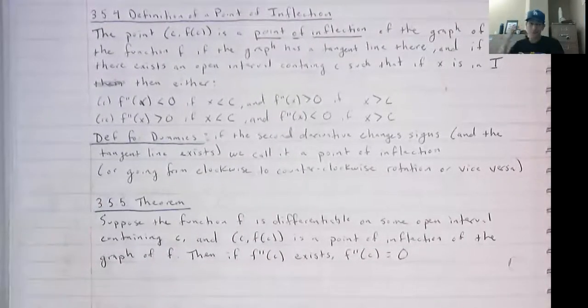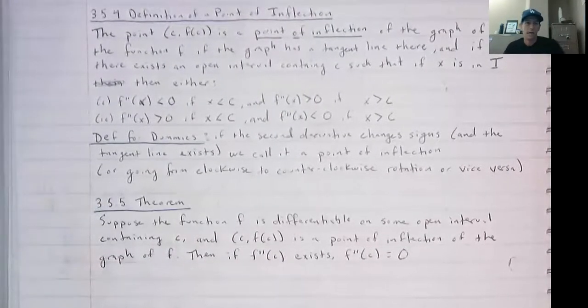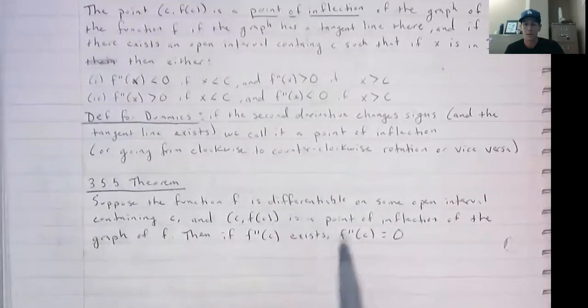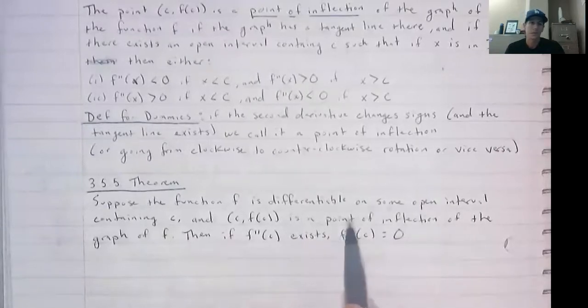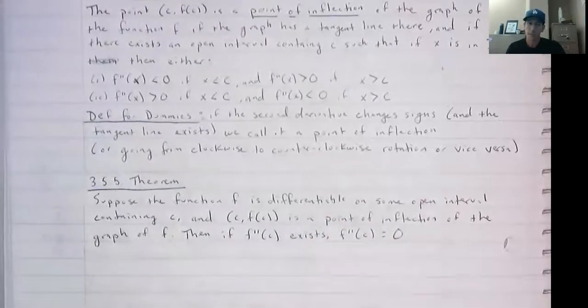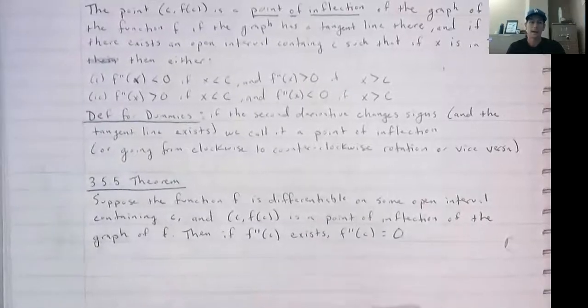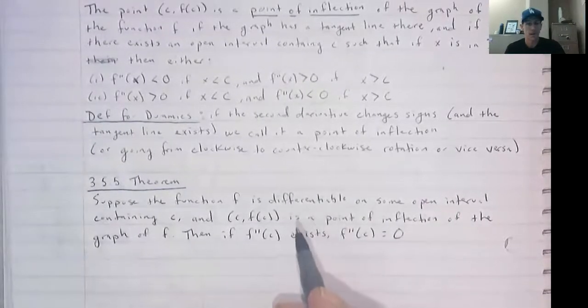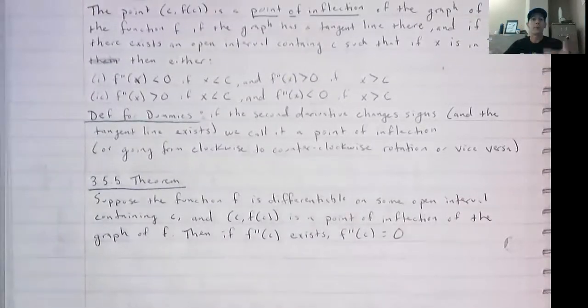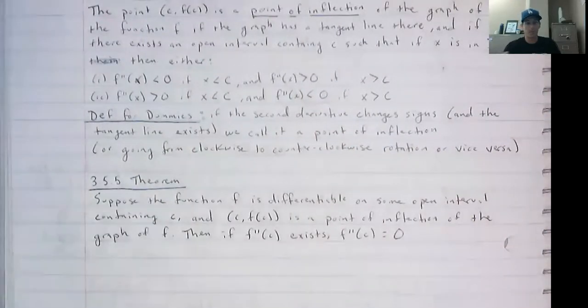So a lot of conditions there. If you've got a point of inflection there, and if it's differentiable, and if the second derivative exists, then the second derivative is 0. But there's a lot of hurdles to clear there. It's not saying the reverse, the converse, and it's very tempting to want it to say that. It's not saying that if you have a second derivative equal to 0, then that's an ironclad promise for a point of inflection, because it's not. I just want to be as upfront with that as possible. This only works that way, not that way.